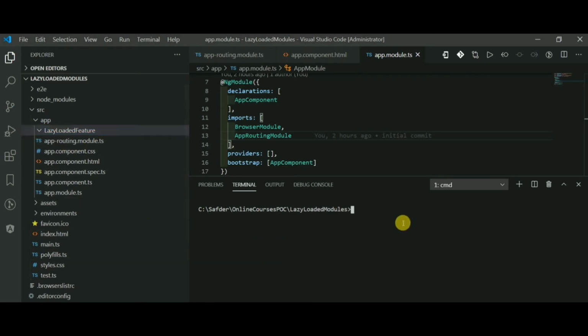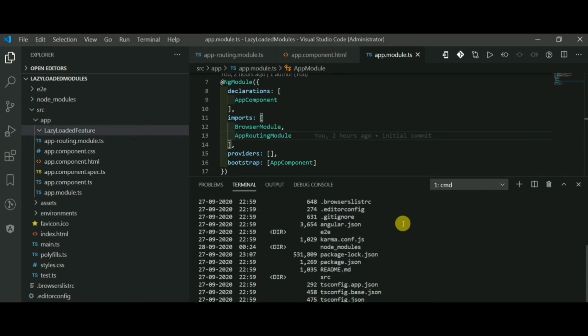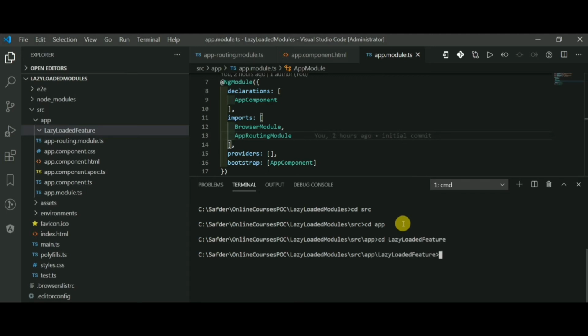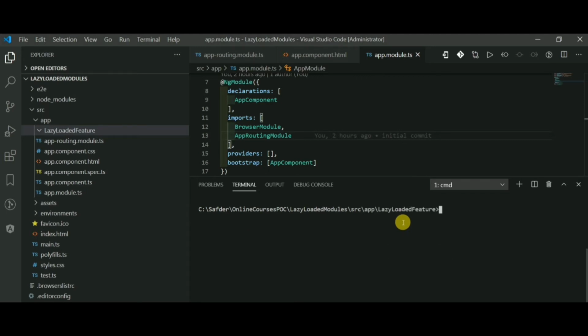Now we need to add one module in this folder. For that I just need to navigate to this folder. Now I have navigated to this folder, and we need to create a module in it.